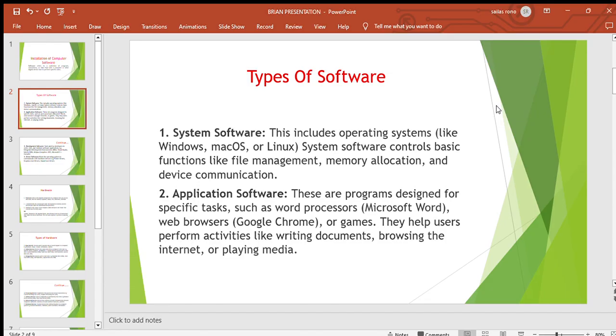Javed, if you want to type something in a computer, for example, an assignment which you have been given, what are you using? Yeah, that's good. That's now the application software. For example, whatever I'm using in presenting my work now, we call it PowerPoint. It is designed for a specific task.